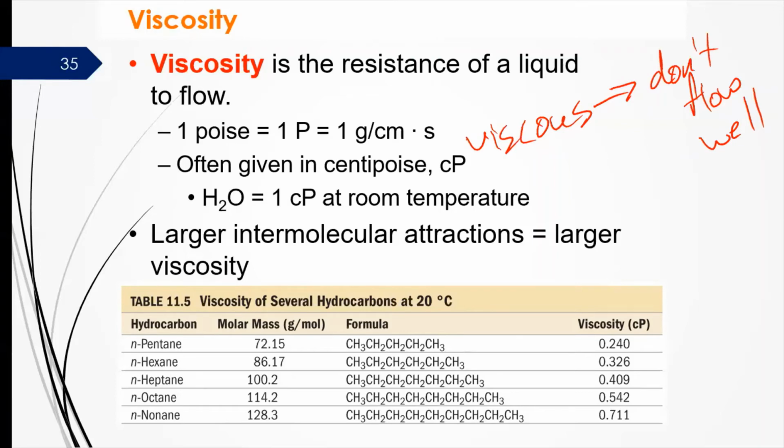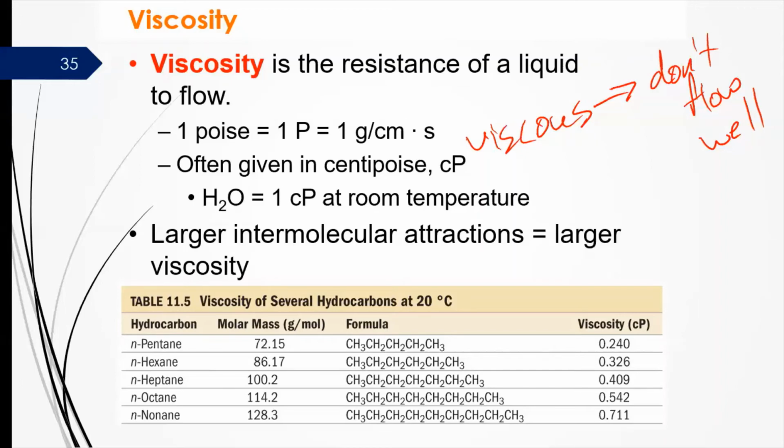So water is like a good starting point for viscosity. It's kind of in the middle there. There's materials that flow even easier than that, and then there's ones that flow even harder than that. And so the ones that don't flow very well, it's because they have strong intermolecular forces in there. And so for a lot of the ones, like our honey or our syrup, part of the reason why they don't flow very well is that they have a lot of sugars or compounds inside of them that help increase their intermolecular forces. So as those intermolecular forces increase, then they aren't able to flow as well.